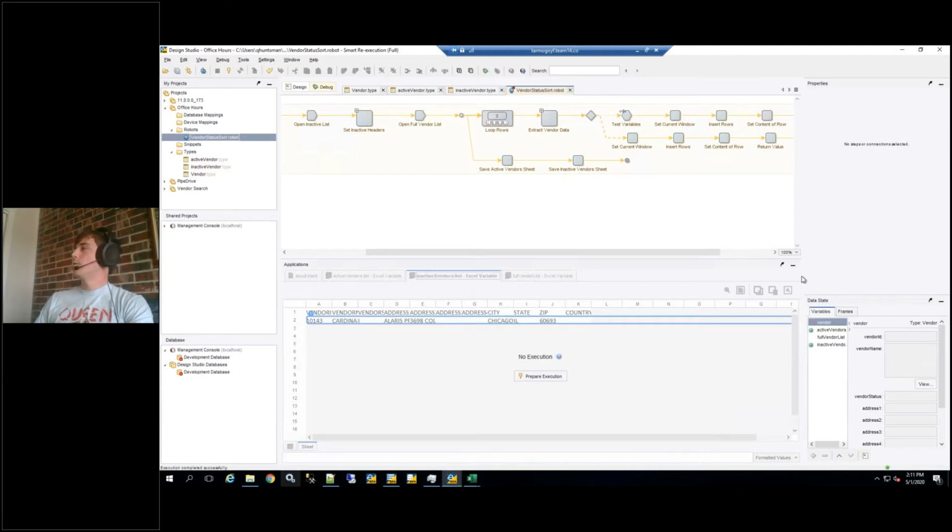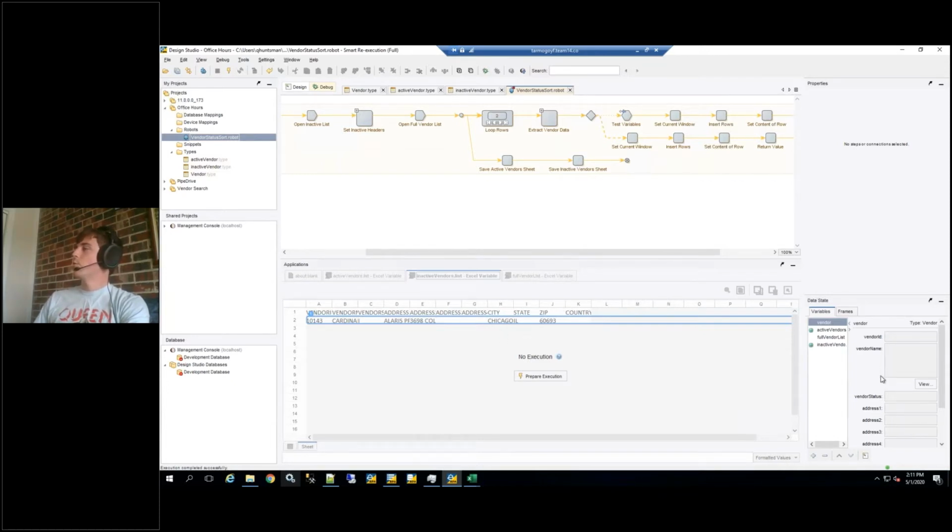Down here in the bottom middle of the screen, it's showing our different tabs that we're working with. So if you're working with a website, it'll show the website here that you're working with, or if you're working with a desktop application. Here in our case, we're going to be working with 3 different Excel sheets, so you're going to see a tab for each of those. And once we get started here, it'll show it as we go kind of in real time.